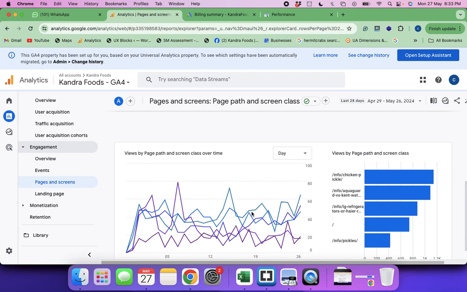From screen resolution, what is the screen size of their devices? So mobiles, mostly this first one is mobile 316 to 800, I guess. Device model, I don't know why it's not available.